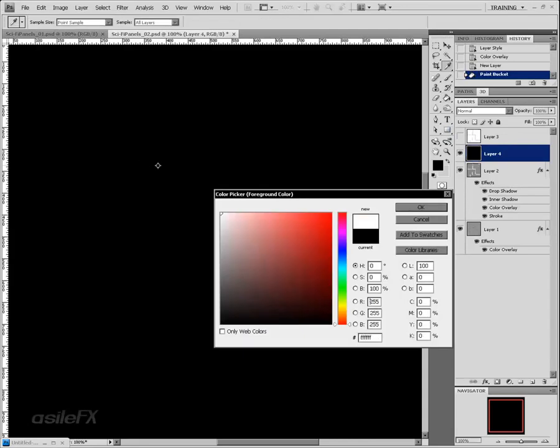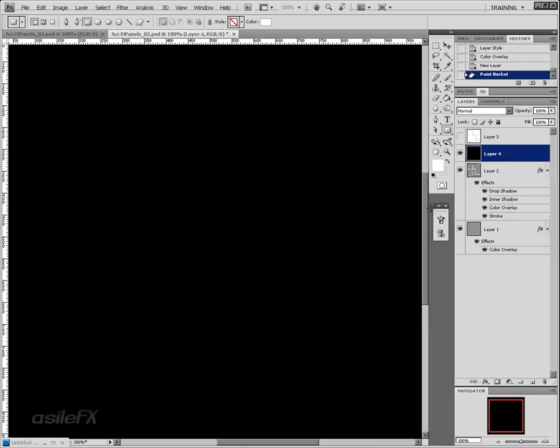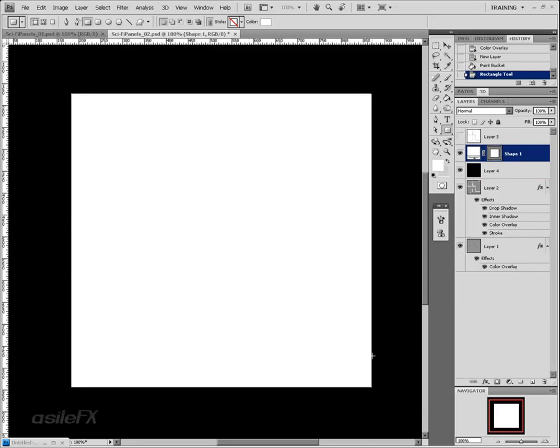So we'll select the shape tool, just going to use the rectangle, change our color to white, and just draw out a box. Now we can right mouse click on the layer and rasterize the layer.